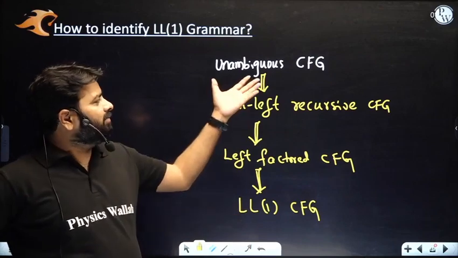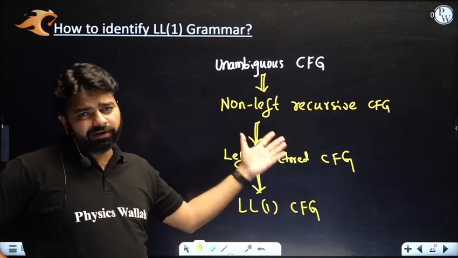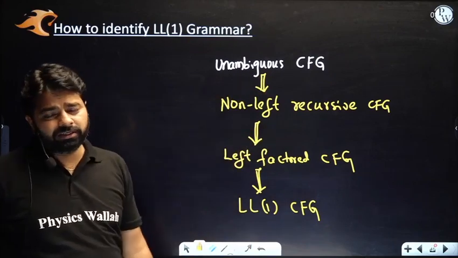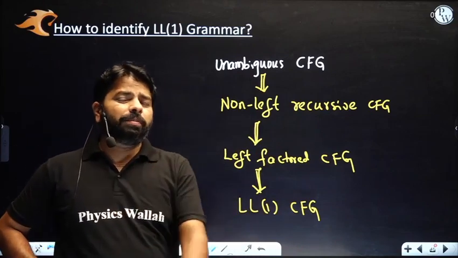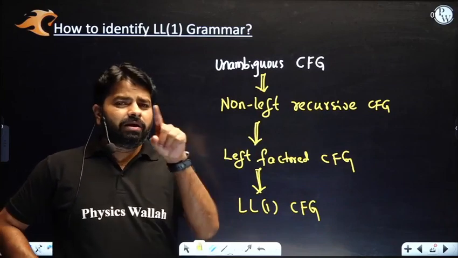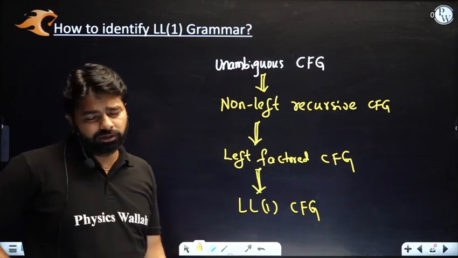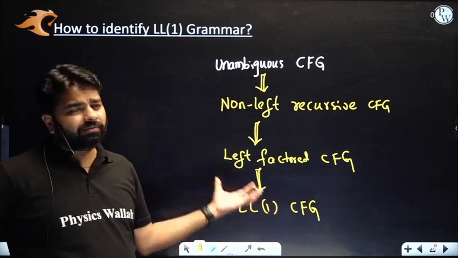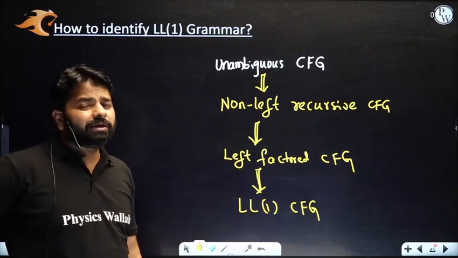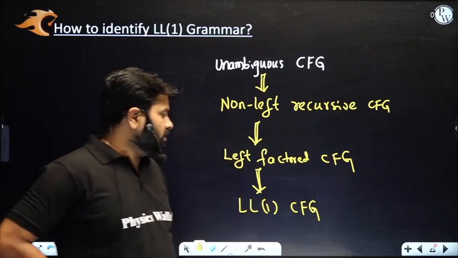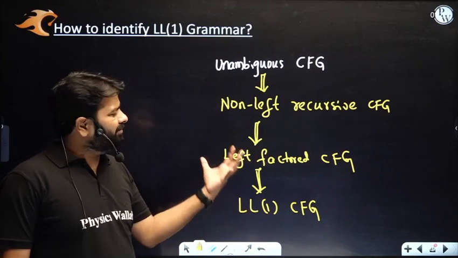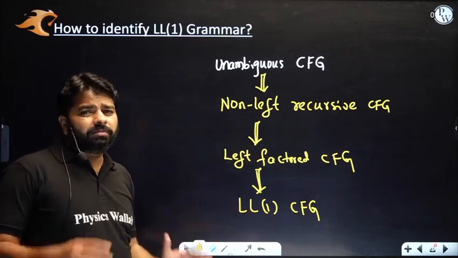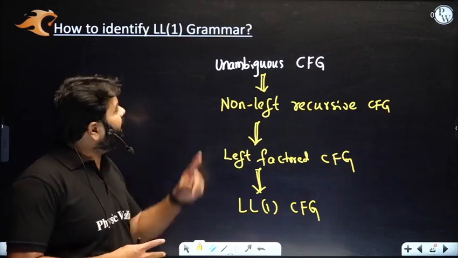So, you should not have ambiguity, you should not have left recursion, you should not have common prefixes, and when you build a table you should not observe certain properties, like a single entry having more than one production. That is how you identify whether the given grammar is LL1 or not. Fine. You have a shortcut to do that. You need not look at ambiguity, left recursion and common prefixes, because you also have a shortcut to identify the grammar.